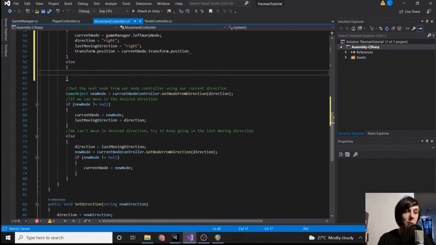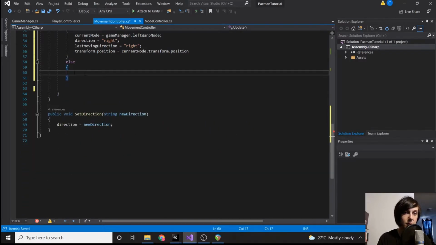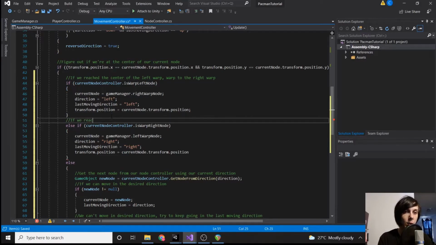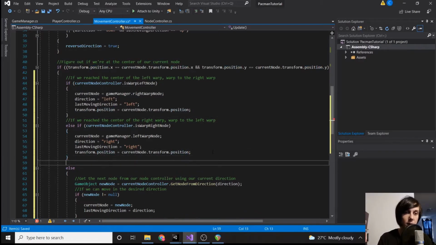Else, if we aren't at a warp node, that's when we're going to want to do the rest of this stuff. So if we reach the center of the left warp node, warp to the right warp. If we reached the center of the right warp, warp to the left warp. Forgot a semicolon. Otherwise, find the next node we are going to be moving towards.